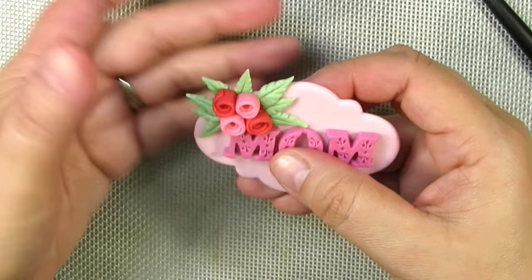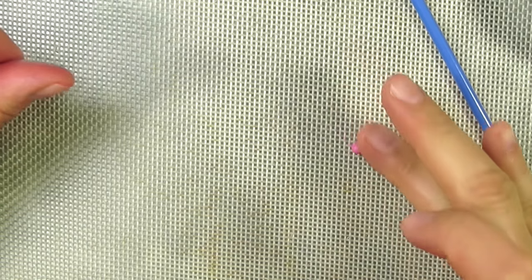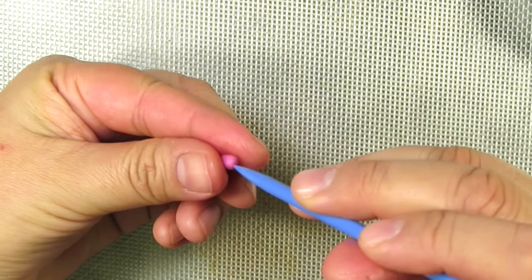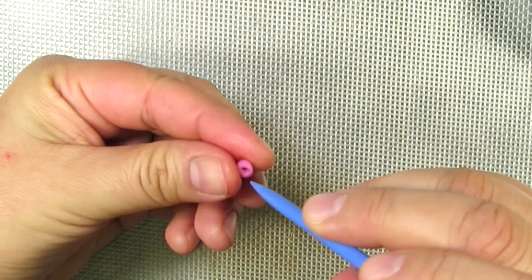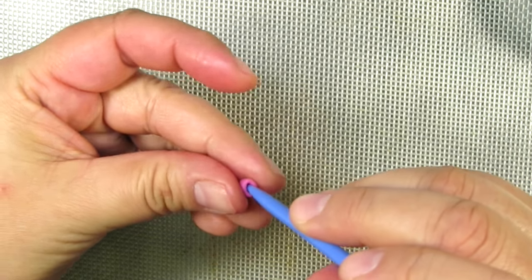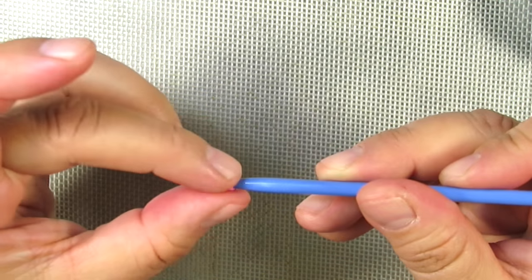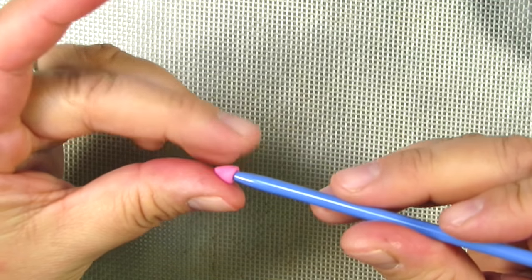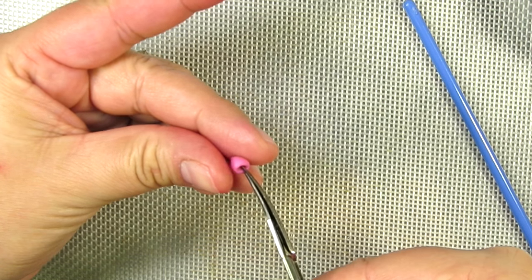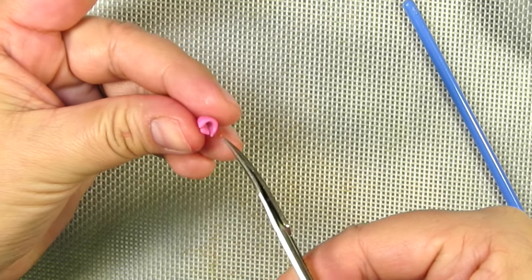What do you think so far? I think it's beautiful. Welcome to the world of miniatures! Now we're going to make the tiniest little flowers you've ever seen — these are so fun and simple to make. For these little flowers I'm using the same hot pink we used for the letters. I rolled out a very tiny little ball, rolled it into a little teardrop shape, then pierced the wider end of the teardrop with my little modeling stick. I'm going to use some little cuticle scissors and make five little cuts to give me five tiny petals — make sure you don't go all the way down, just halfway down the little teardrop.